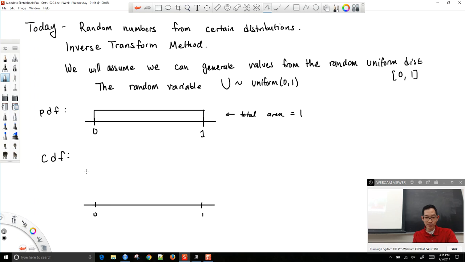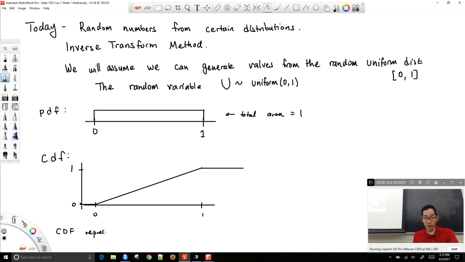So going from 0 to 1, on the horizontal axis, how high do we go? At the bottom we start at 0, and at the top we go up to 1, right? Basically, between 0 and 1, our cumulative density function increases nicely like that, and then after that, it looks like this, right?